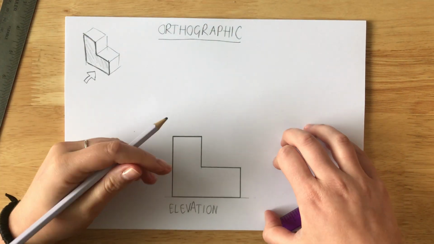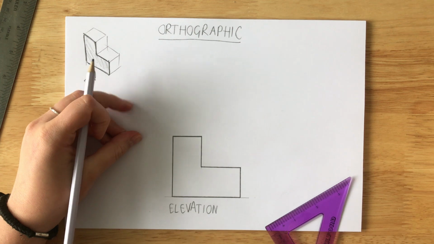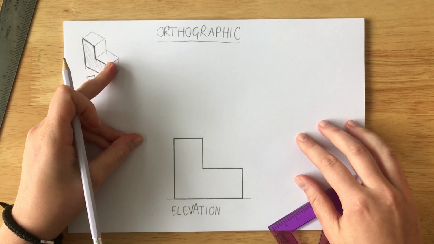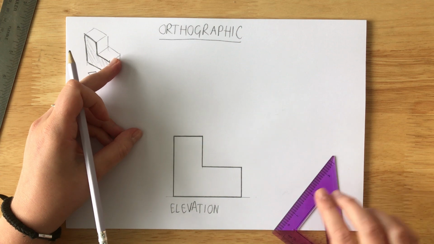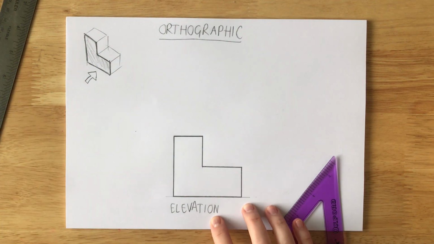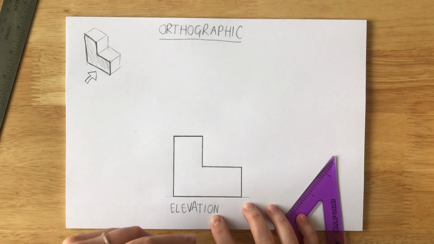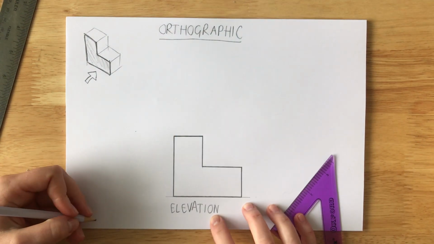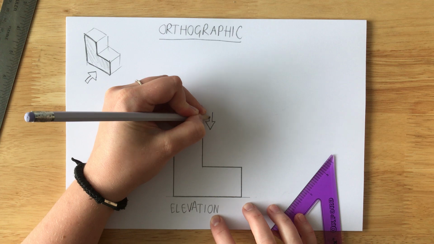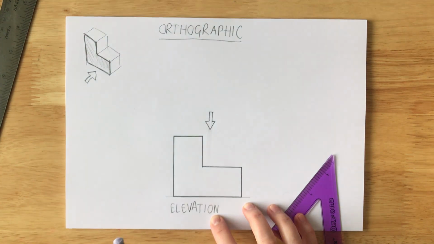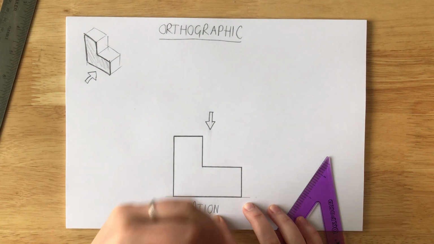It's just to be kind of roughly in proportion, to show that you can understand how to build these drawings up. Now, what I'm going to start to do next is think about what it would look like if I looked on from the sides. Okay, so we've got our top view, which we would create by looking down on our object.